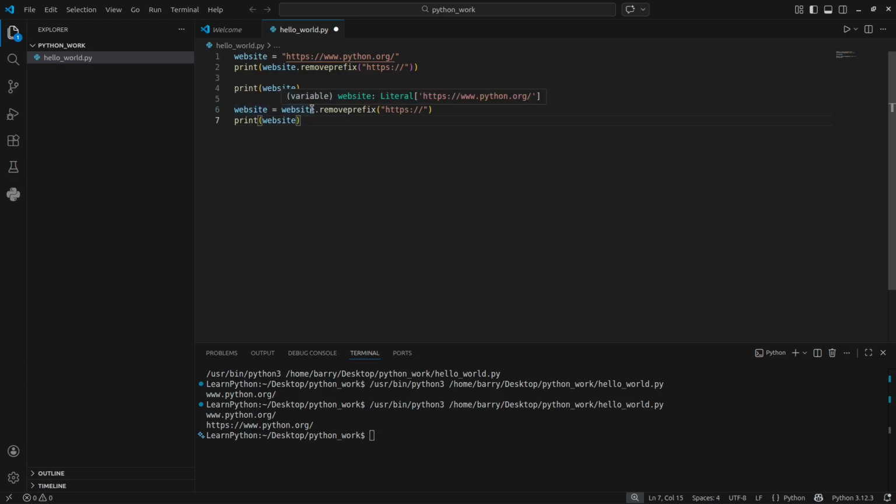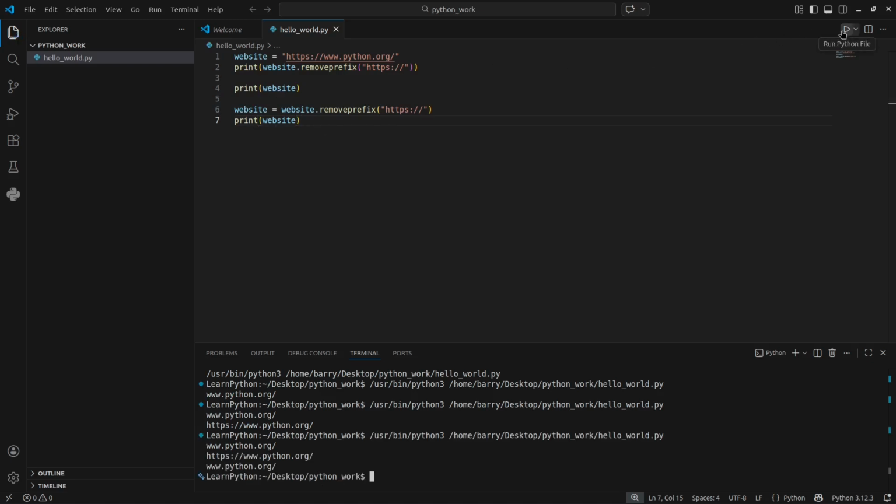What it has done is saved the method back into the original variable, which will remove https://. Now we can go ahead, run this program, and print website again. And from the results in the terminal, we can see that the prefix has been automatically omitted.